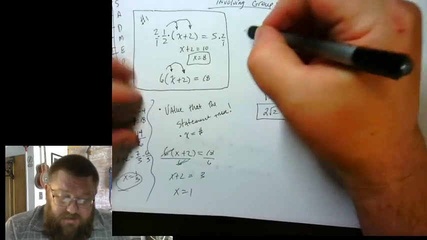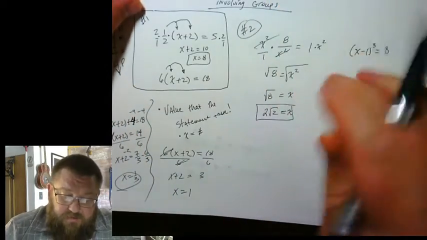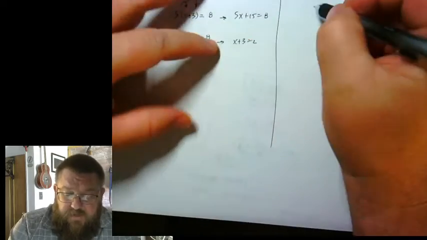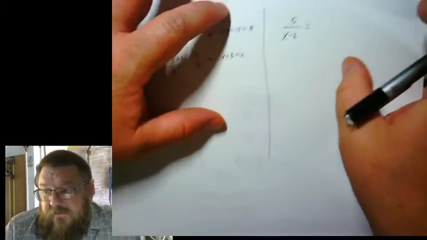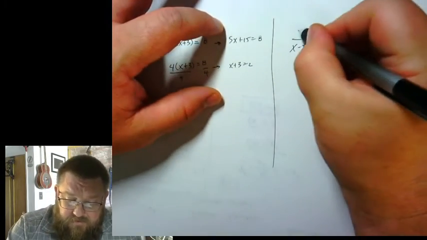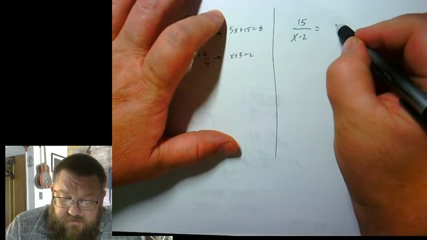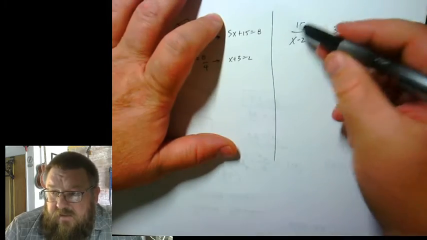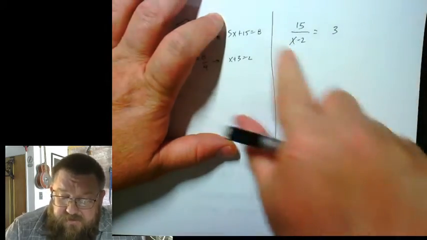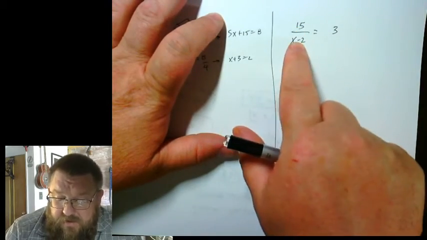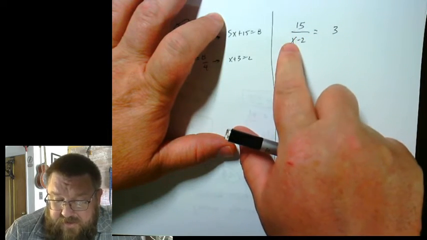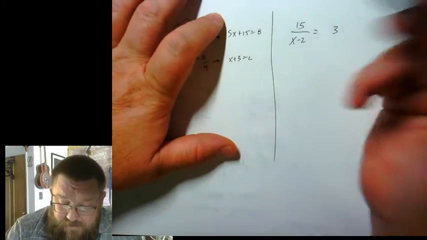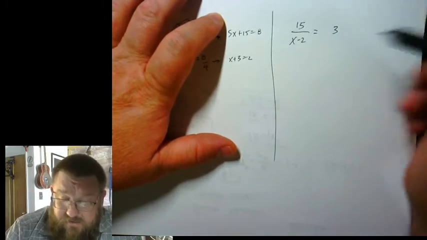So the idea with number 2 is that if you have an unknown in the denominator, like let's say we had 5 divided by x minus 2 equals, I don't know, let's say it's 15. Let's say it was 3, right? Like this right here. Now we could actually figure this one out because 15 divided by what is 3? Well, that has to be 5. So that means x is 7 because 7 minus 2 is 5. But let's say we could not figure that out.